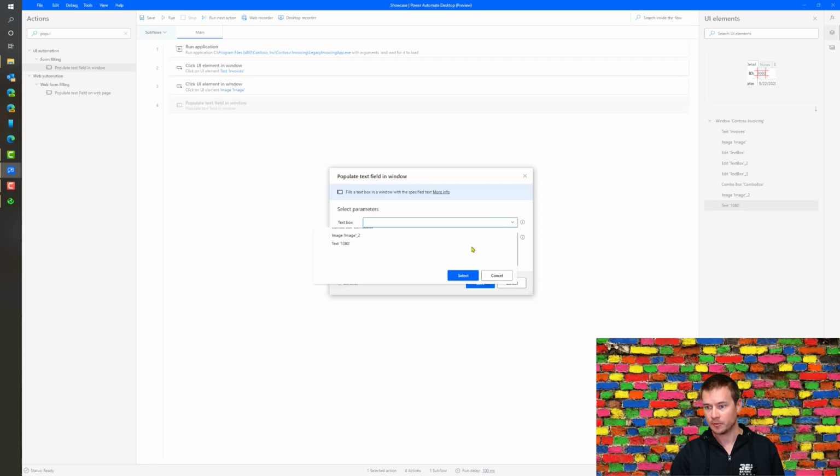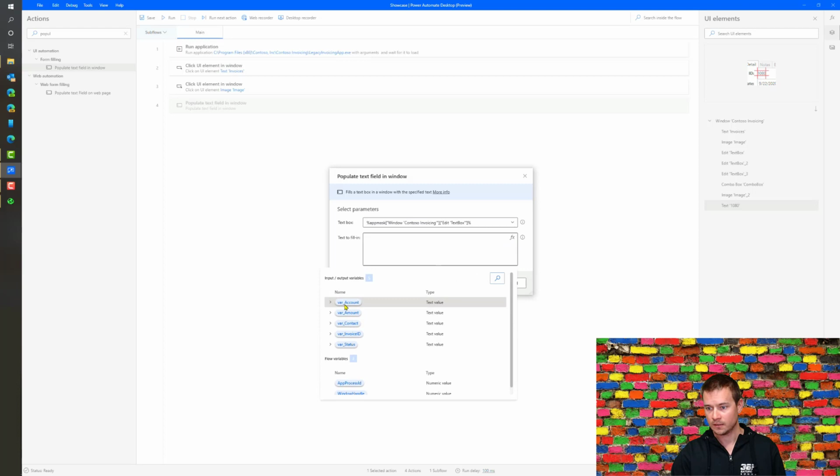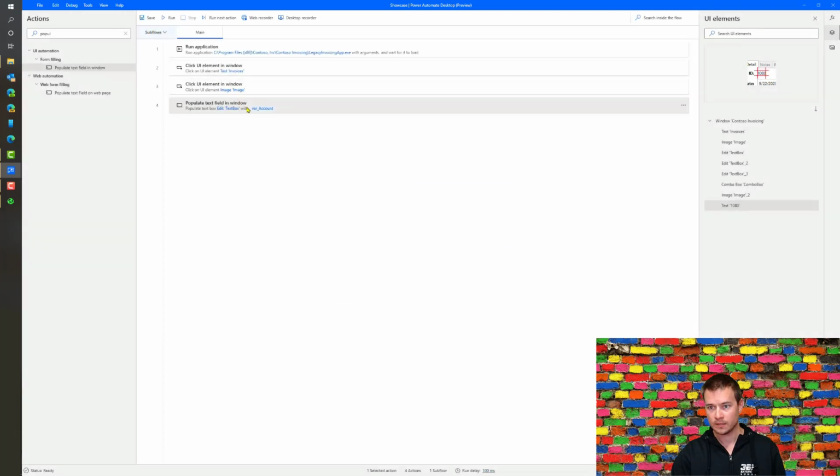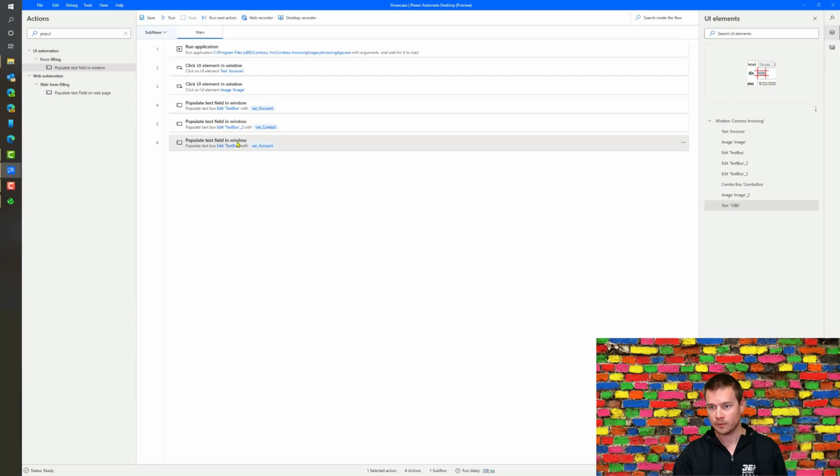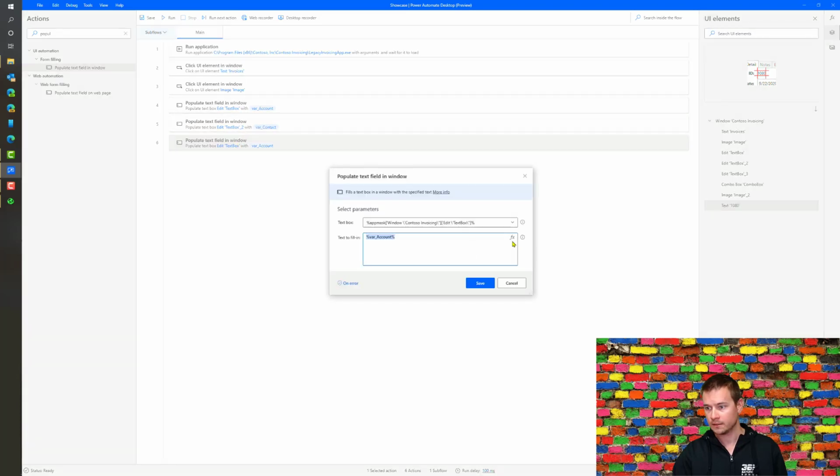So first I will populate the text box with the account. Then I will do it 2 more times. So then I want to populate the second text box with the contact. And lastly, I want to populate the amount inside the third field.